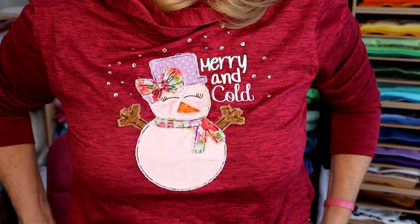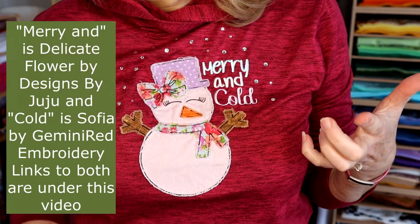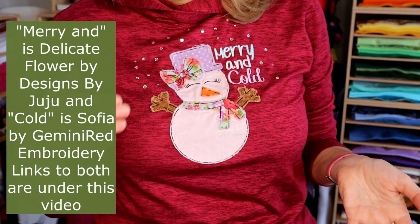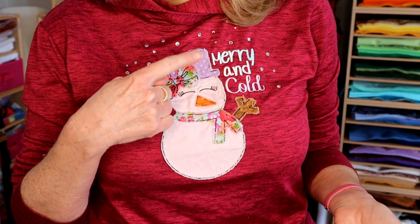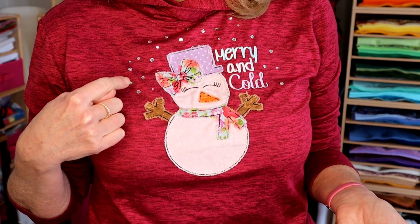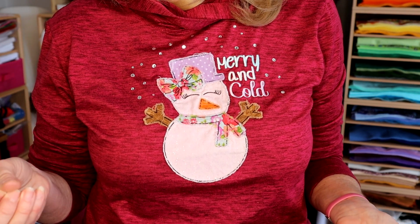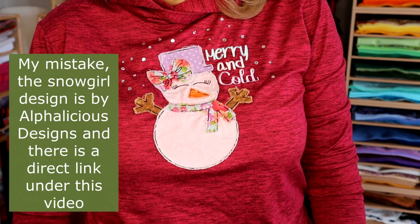And today's shirt is Merry and Cold, I call it. I added the words, I think it's with Maya font, I'm not sure, I'll look, and if I figure out which one it is, I will add it under this video. This is a snowman design, but do you see it does not have the satin stitching? This is called, what do they call it, a triple bean stitch, I think. This one is from Applique and Embroidery Originals.